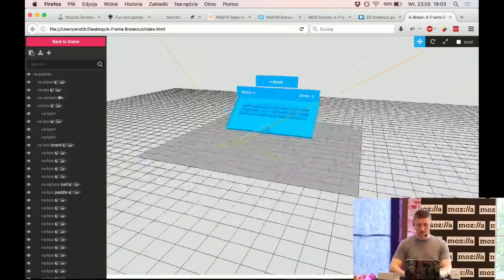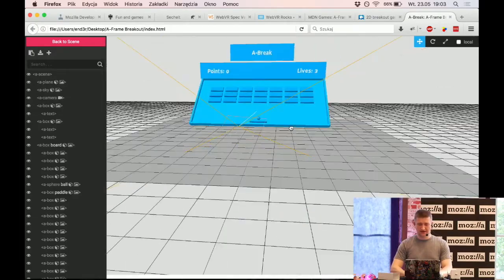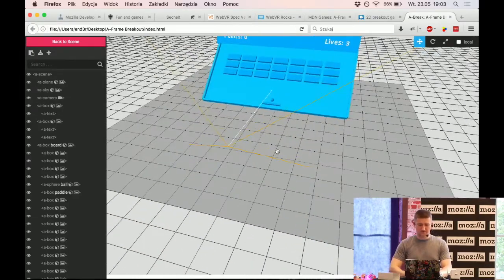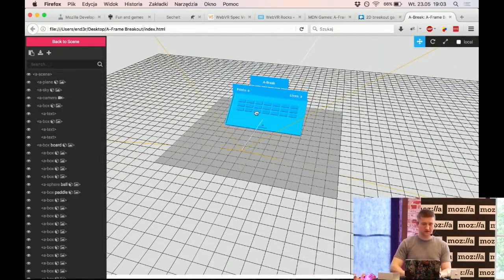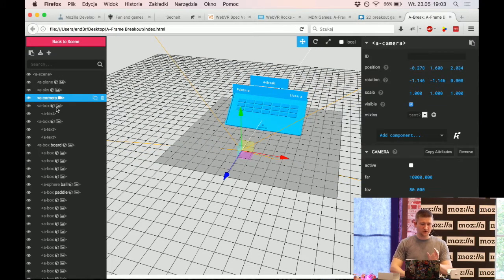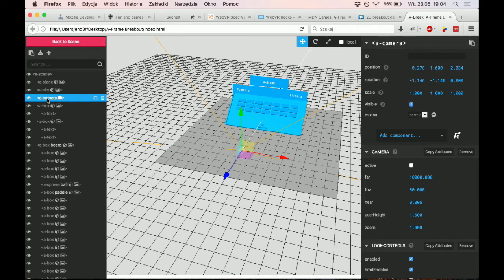So the cool thing is you will see your scene. You can look around and you have control over everything on the scene. On the left, you can see all the components. So even though the camera wasn't set up by me, it's still there.